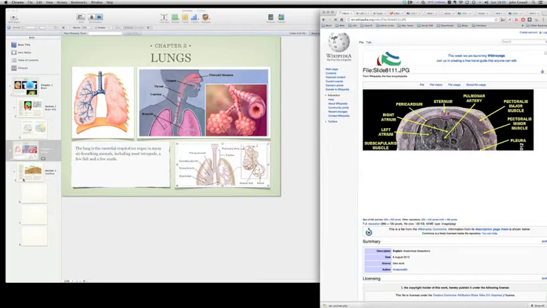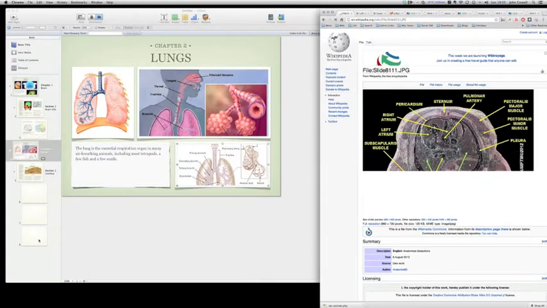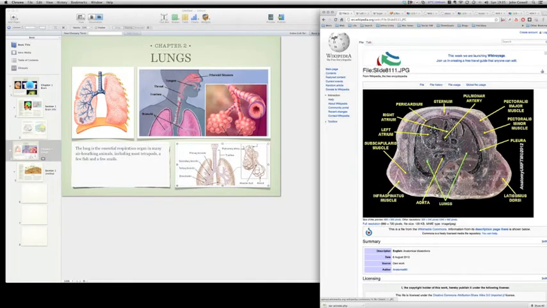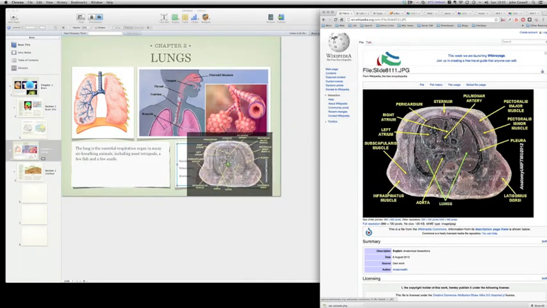And as you can see, we've got sections and different pages we'd like to add things into. This looks like a cross section of the lungs. What a very interesting picture. Shows the muscles at the front of your body in your rib cage. It shows your pectoral muscles here on the top. So I'm just going to grab that image and drop it into there.